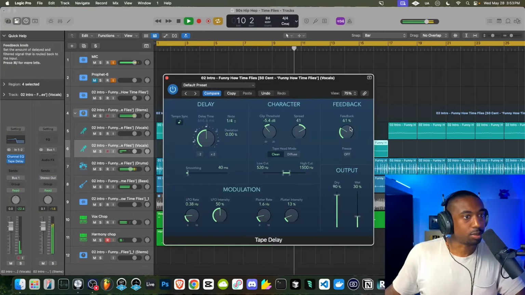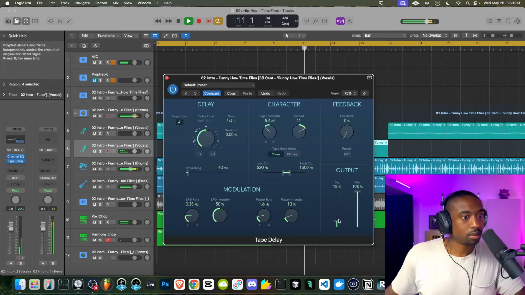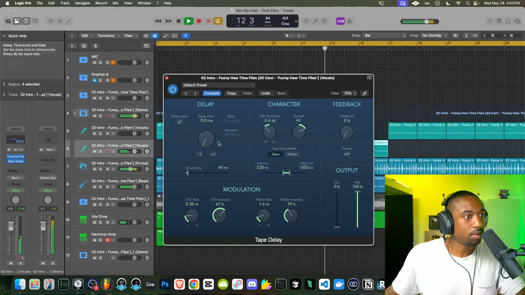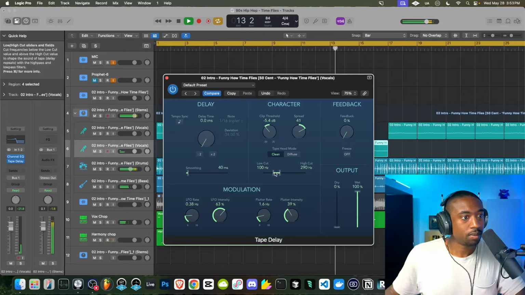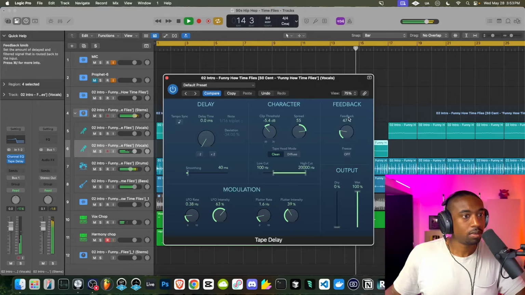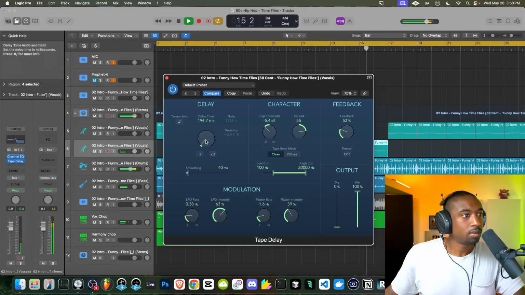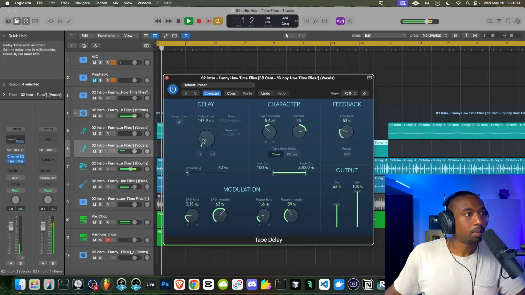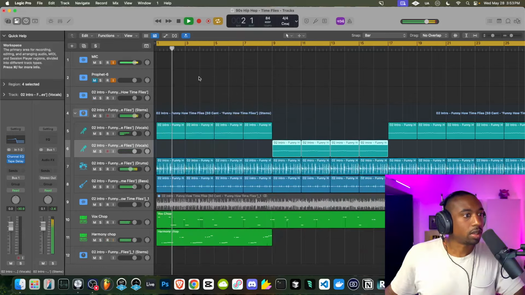Let's create a stereo spread. So I'm going to create a chorusy effect.